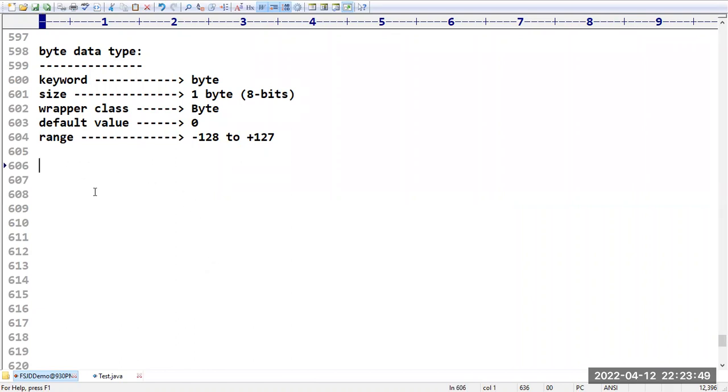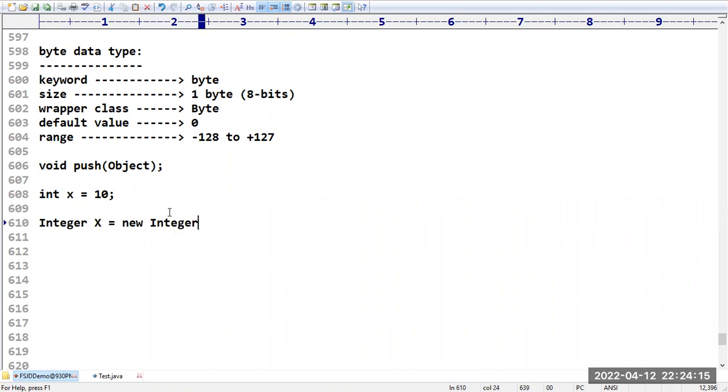Generally, if you take any method, for example, the void push method in the stack, the push method argument is nothing but always an object. So if you want to insert integer x is equal to 10, is it possible to insert? No. Then what we have to do? You have to take a wrapper class.